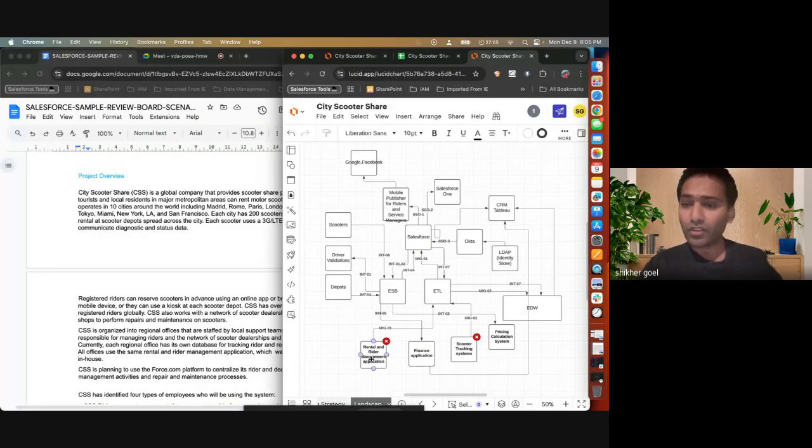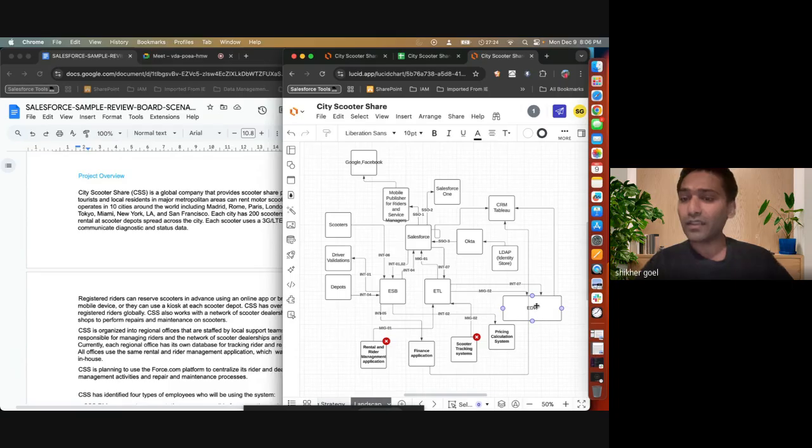I will be decommissioning 2 apps. The scooter tracking systems, considering there's a performance degradation, I would migrate all the data from the scooter tracking systems to the enterprise data warehouse via migration 0.2. I will also decommission the rider and rental rider application management system, with data migrating to Salesforce via migration 0. I will use the finance application as is to hold the finance details and send out any finance information.